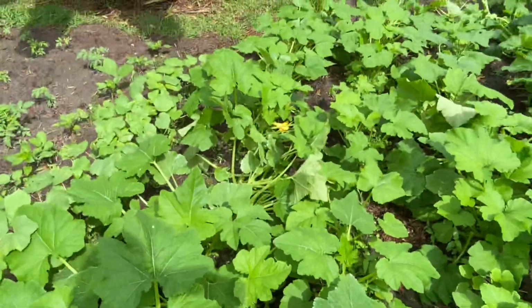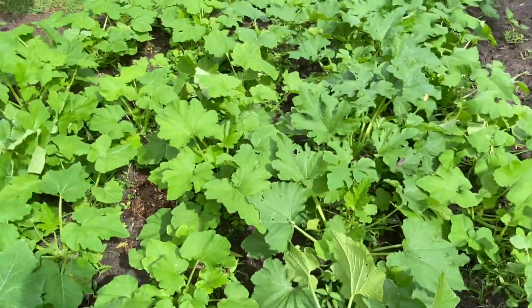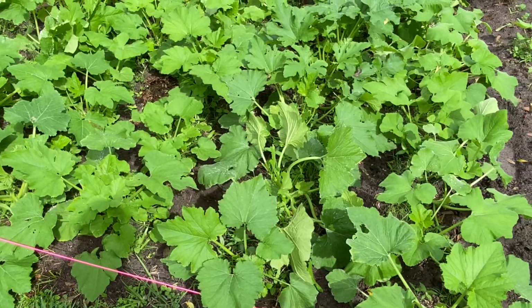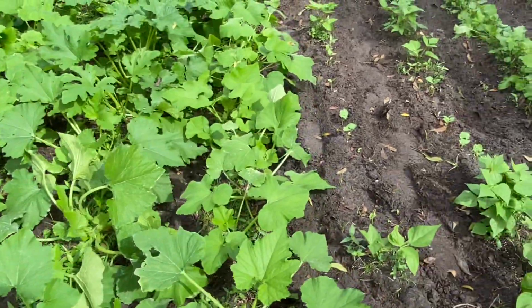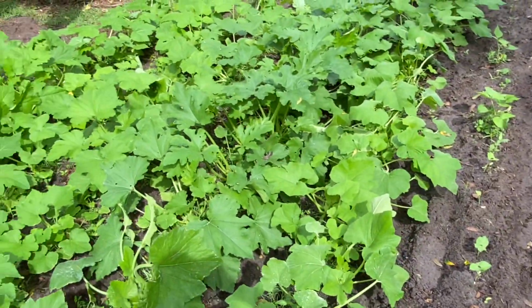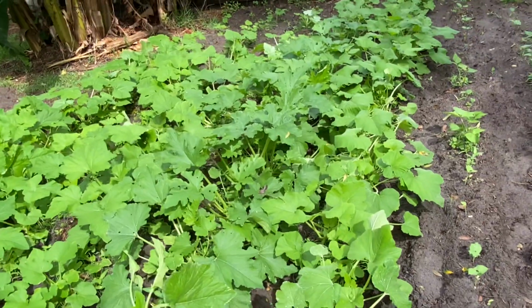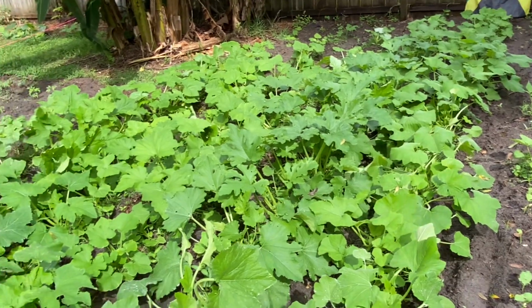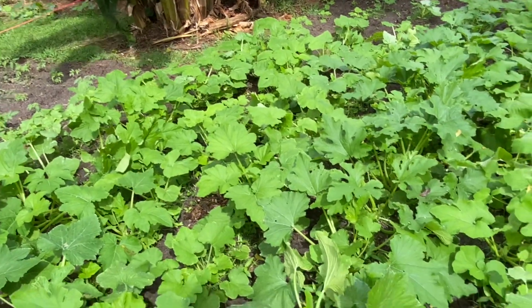And it's kind of weird too. I don't ever remember them being that yellow when they're little. Normally they're green and they don't turn yellow till they get about the size of your thumb. Then they'll kind of start turning yellow. But yeah, I don't know, it's weird. We'll see. I'll keep an eye on it, let y'all know.